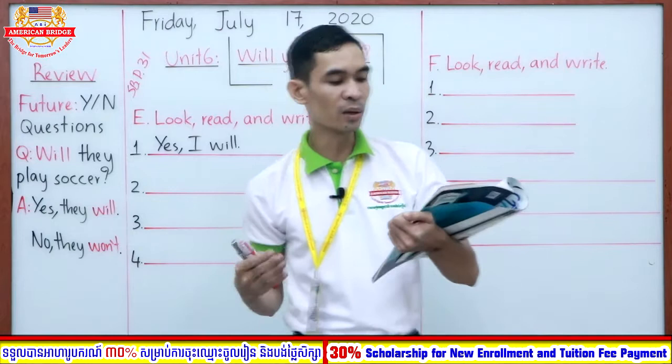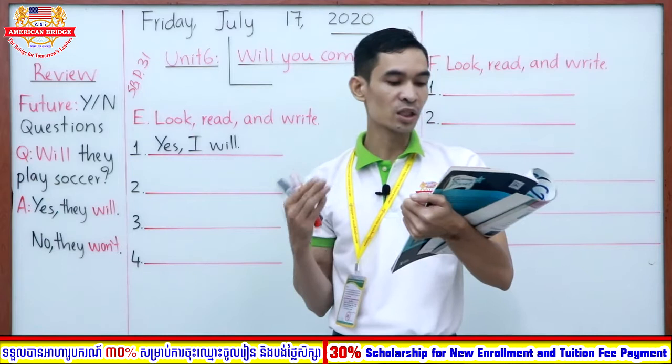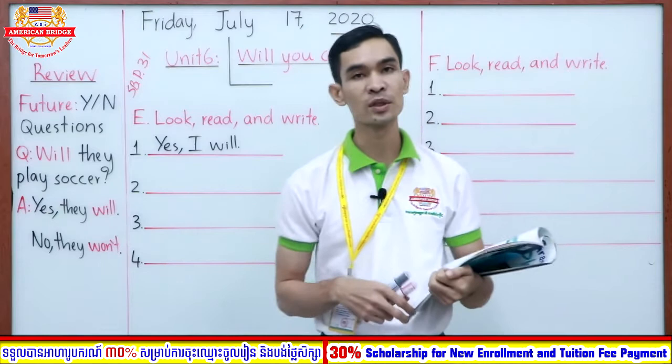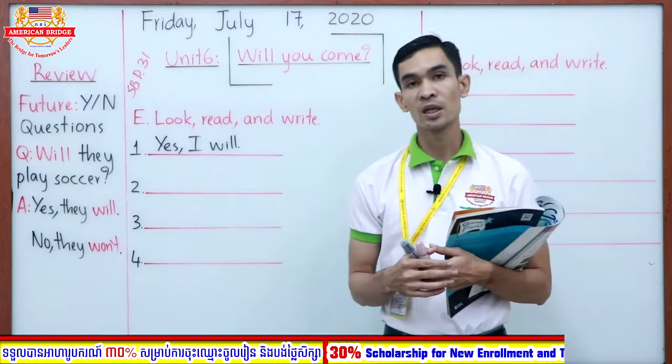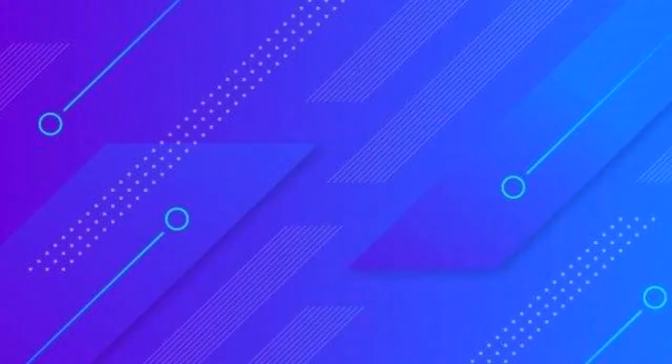How about number two? 'Will he ride a boat? No...' — you have to complete that. Number three: something about 'have money? Yes, she will.' Number four: 'Will they sing? No...' — they will play new music. So before I correct for you, I would like you to do it first. You have a minute to complete this exercise, and after that I will correct for you. You can do it now.